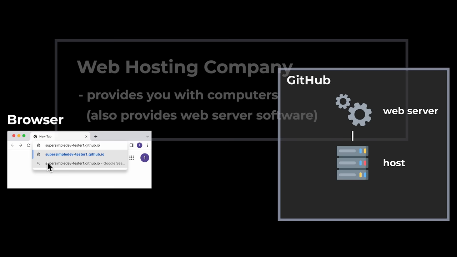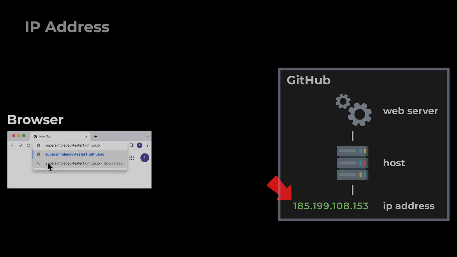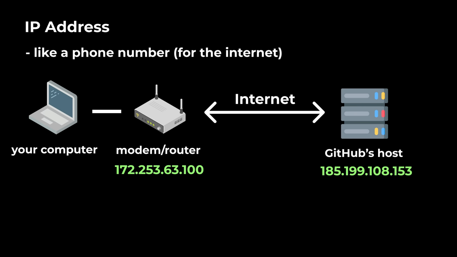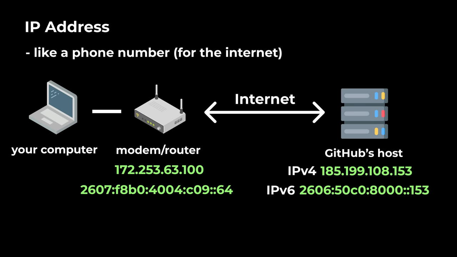Web servers are just software, which means they need a computer to run on. On GitHub's side, they have a computer running their web server — this computer is called a host. If you've heard of a web hosting company, this company basically provides you with computers to run your web server. Now the next concept we need to understand is IP addresses. Every device that connects to the internet — whether it's your computer, your phone, or GitHub's computer — is given an IP address. An IP address is basically a phone number, except it's for the internet. Just like how you can contact someone using their phone number, your device can contact another device across the internet using an IP address, and IP addresses are unique.